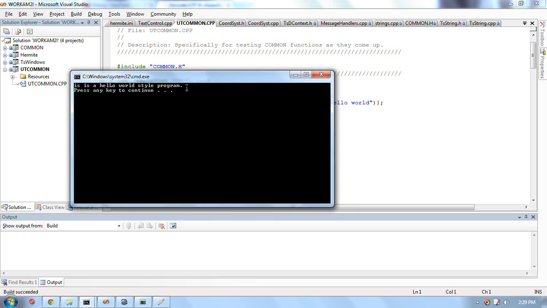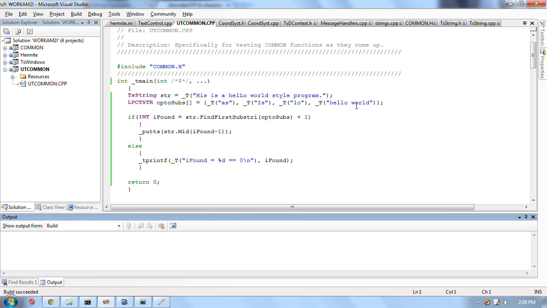Now I'm printing out the string, not these characters. And that's one of the problems with this function, is that it's not telling me. It is finding the match, but it's not telling me which of these the match is, and so I've got to look again at the string and find out what matches. So I added a parameter that I can pass in if I like, another value that will tell me the index of the string found.